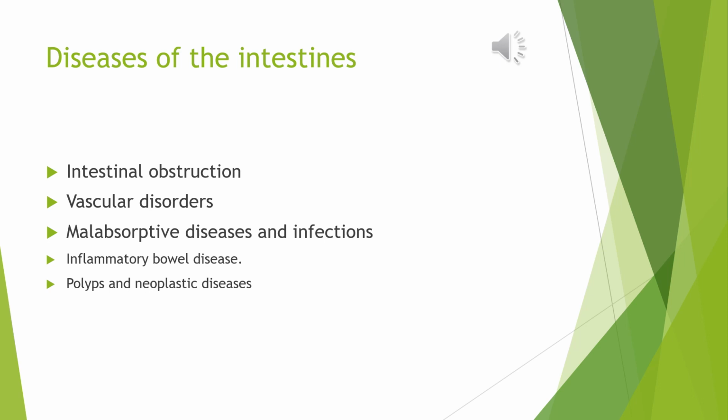You know that the small intestine is the main site for all nutrient absorption. So diseases that affect the small intestine can result sometimes in malabsorption. And we have also the infections, and the infections will be covered in the microbiology section, not in the pathology section. So during this lecture, I will cover the intestinal obstruction and its causes, vascular disorders, and malabsorptive diseases resulting in diarrhea. Inflammatory bowel diseases will be covered in a separate lecture, and the polyps and neoplastic diseases also will be covered separately.